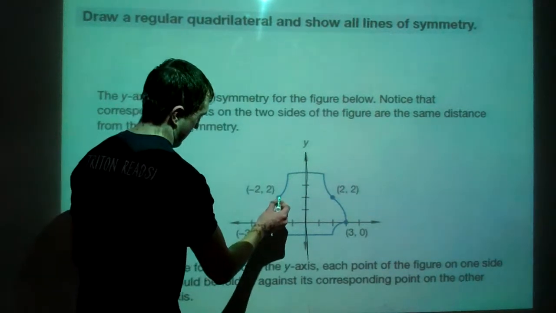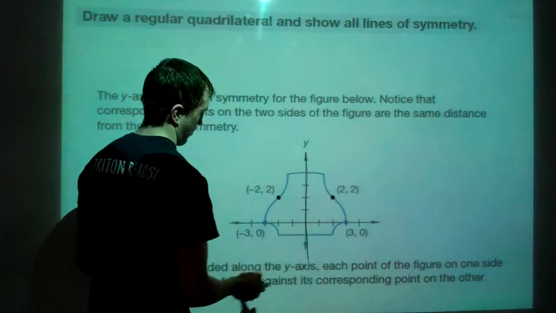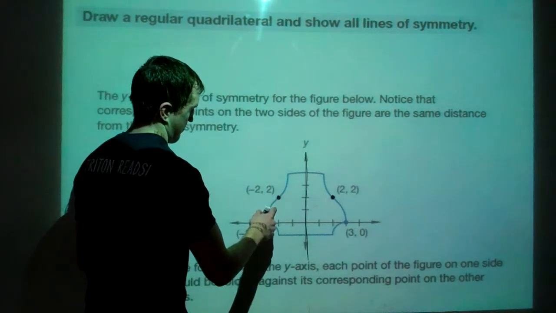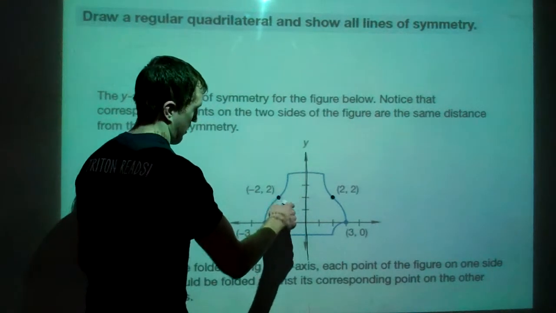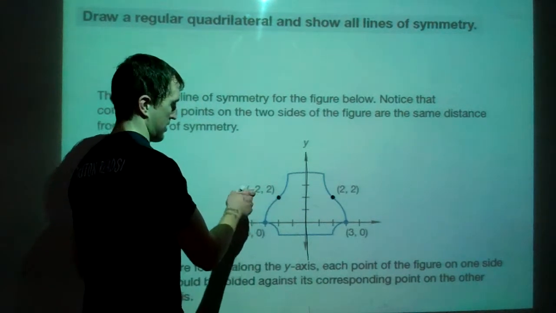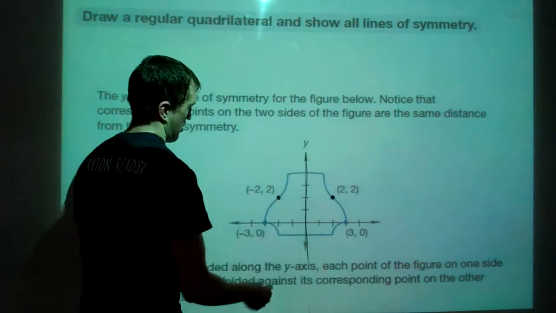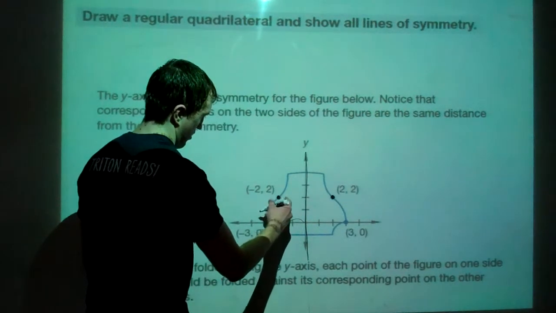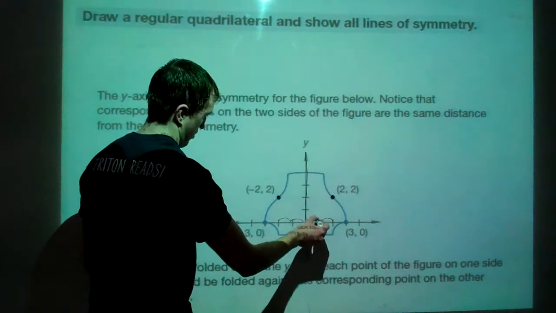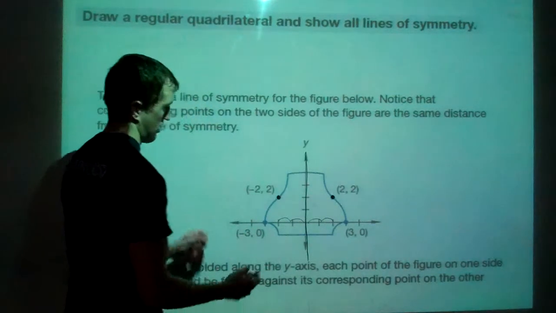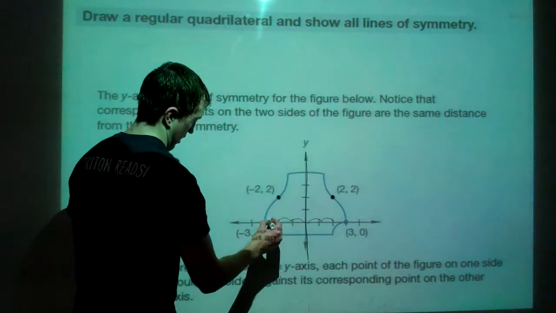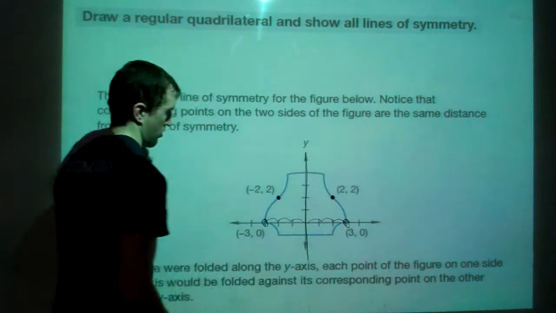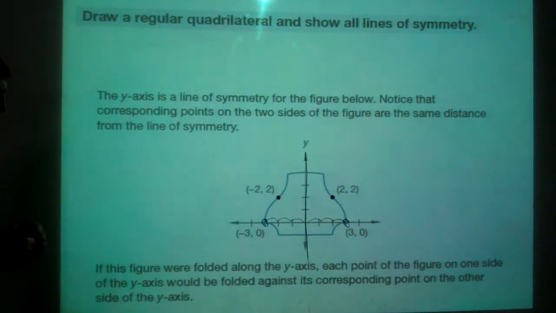And it says to notice that, for instance, this point and this point correspond to each other. They are the same distance away and at the same height, or at the same x or y value, they're up to. But they're the same distance away from your y-axis. It's 1, 2 away, and this one's also 1, 2 away. Okay? This one is 3 away, and this one is 3 away. So those two are the same distance apart. Okay?